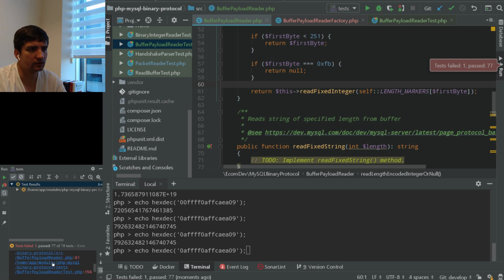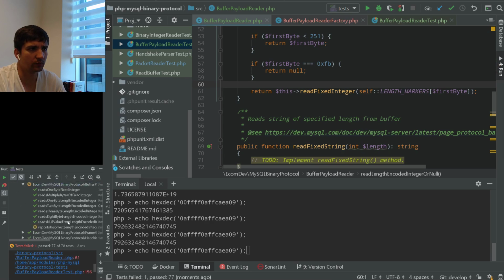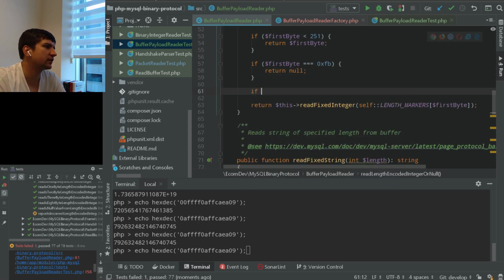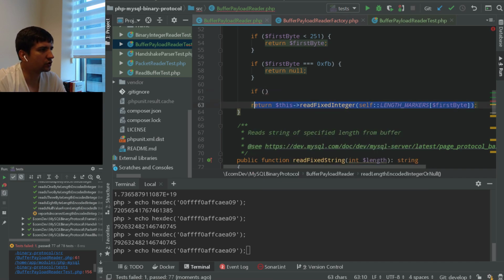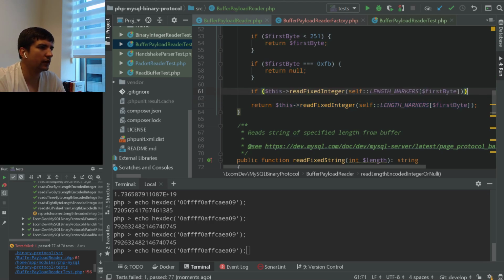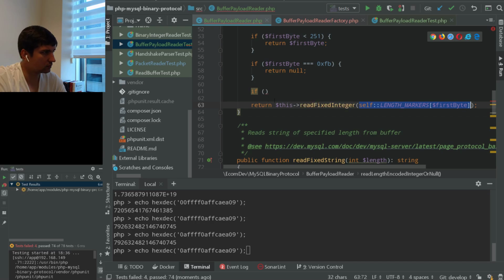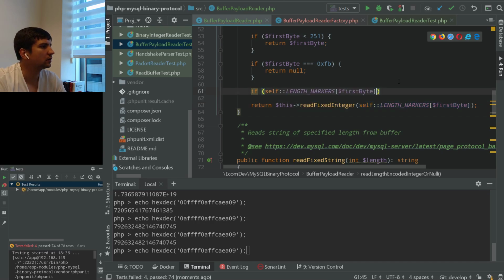Okay, it tells us that there is undefined offset 252, but the rest of the tests probably pass. Only this one that should throw an exception doesn't pass. Let's just add this kind of a check. We return a value every time we have it. Let's put here a check that it is set.